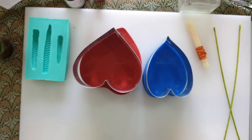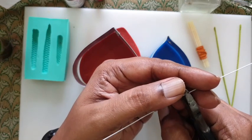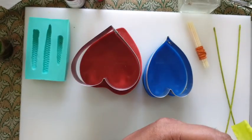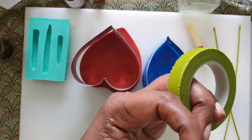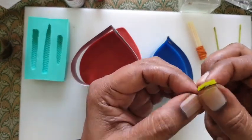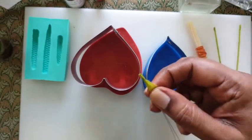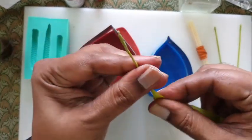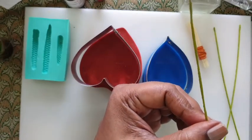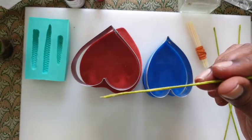What I'm going to do here is cut the 24 wire into two. And then I'm going to tape it. You join both together and then you can just tape it. Just hold it like this, squeeze it and just tape it. If you have a 20 or 22 wire, you can use a single wire. I don't have all those things because of the lockdown, which no stocks are available anywhere. So I'm using two 24 wires, joining them together here.